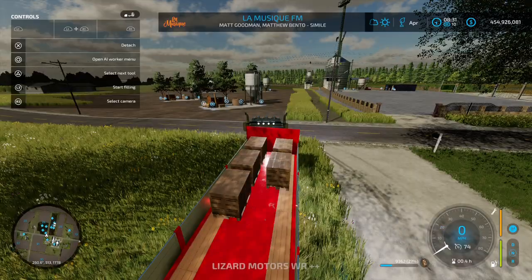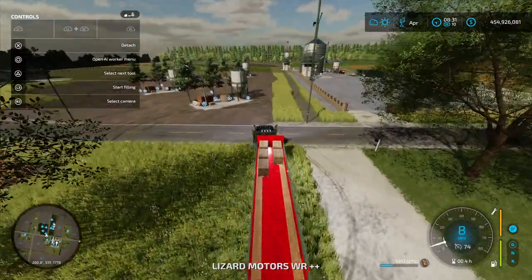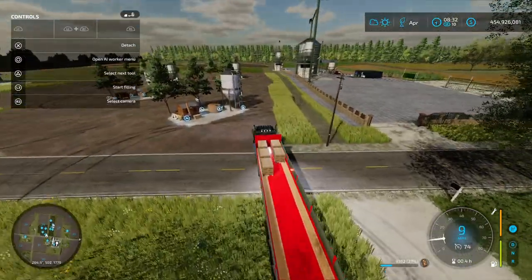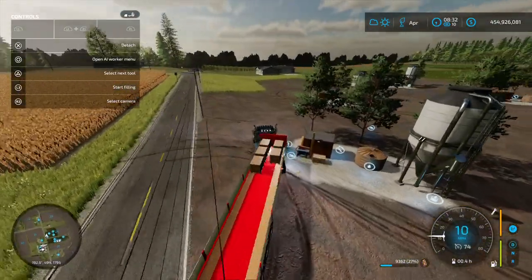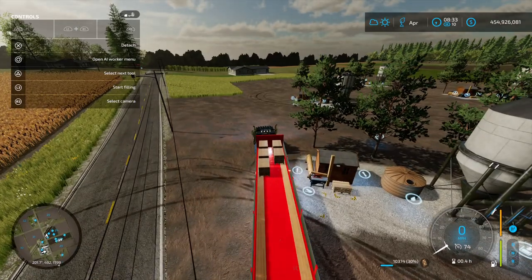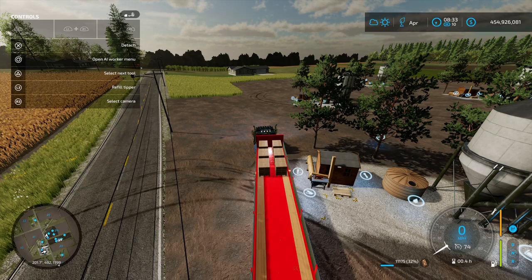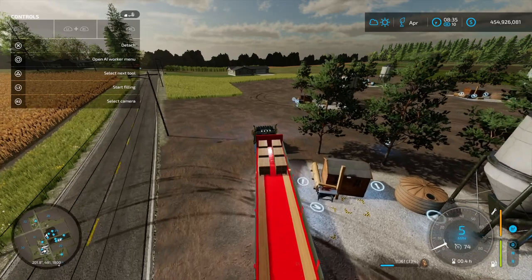Alright, let's get back to the truck. And all you gotta do is, I'm using the tipper, or the lizard trailer. You go by, you see them little boxes by the shed, they just go right down. All I do is pull up with my auto load, and you gather the planks.